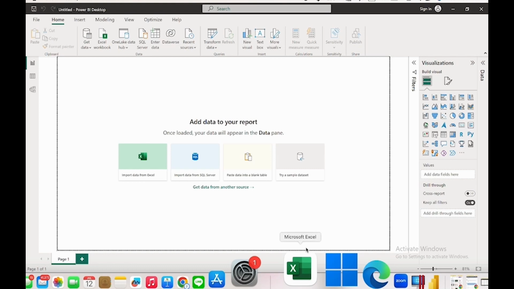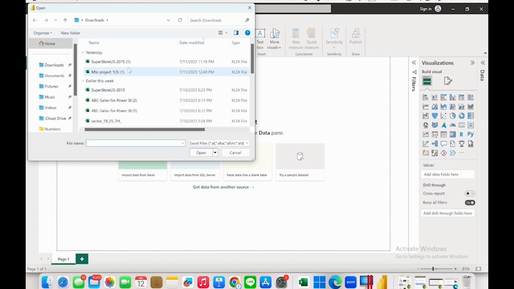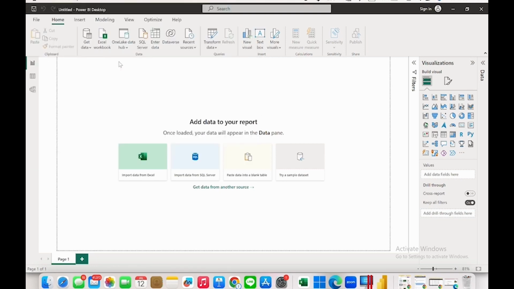To create it, at first we need to have the data, which you download from the source, but in this case I'd like to import from the Excel file that I got, so I click on it. That file is Superstore. It takes a few seconds to load.